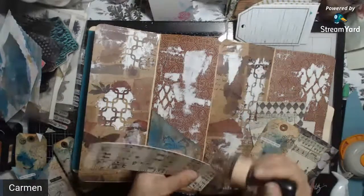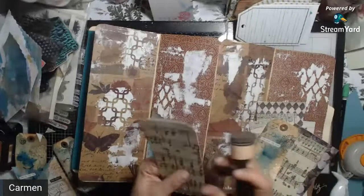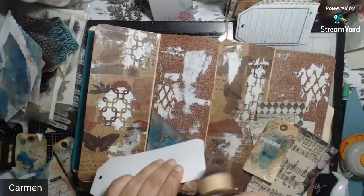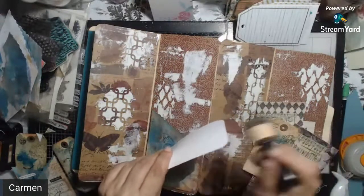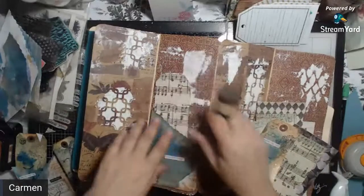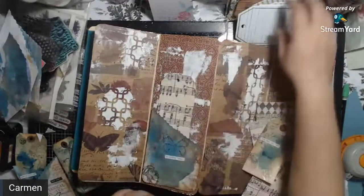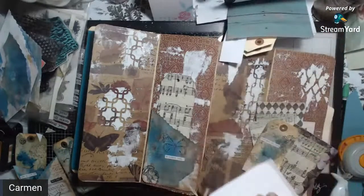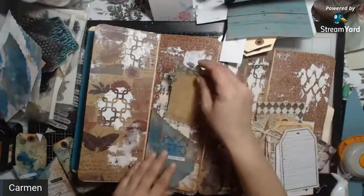And maybe later on, at my own discretion, I'll probably take these out and start spraying them as I make the other tags and the other pockets. I'll probably start adding more colors to these. Let's see what else we have that maybe I can glue on here to just make it pretty, right? Oh, maybe this one will go nicely in there.